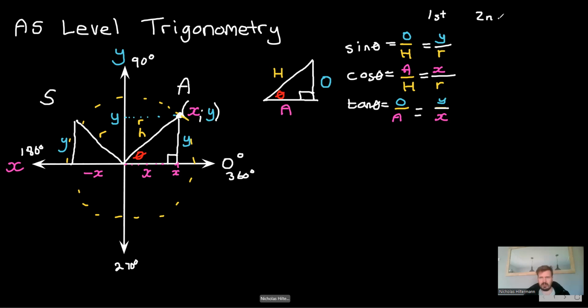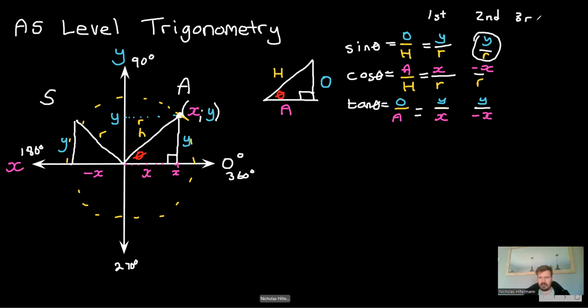Now the second quadrant, what we notice is that we have y over r. And so sine is positive. Notice that x is negative. And then y, as we said, is positive. And so we have our hypotenuse there, the radius r, which is always positive. And so notice that sine is the only thing that's positive in this quadrant. So I'm going to circle the things that are positive. And so sine we see as positive. And that's why we write an S there in that second quadrant.